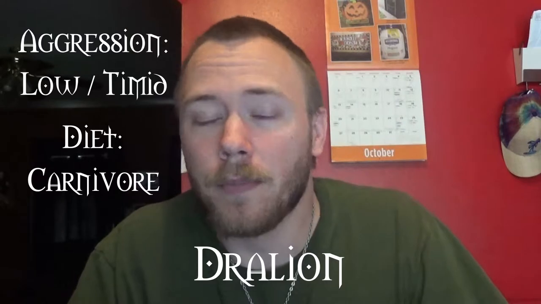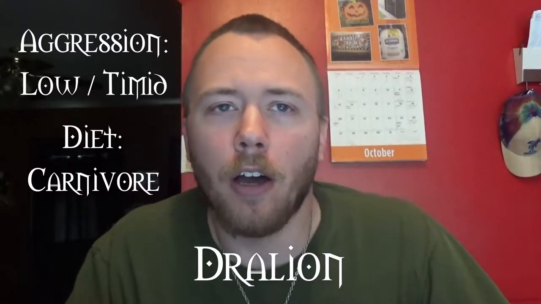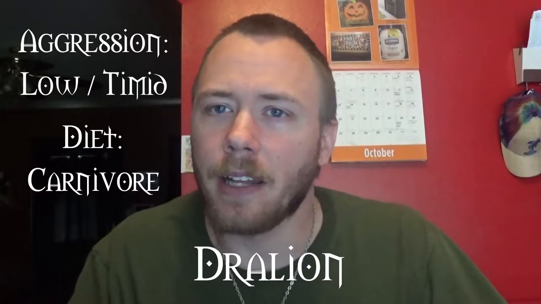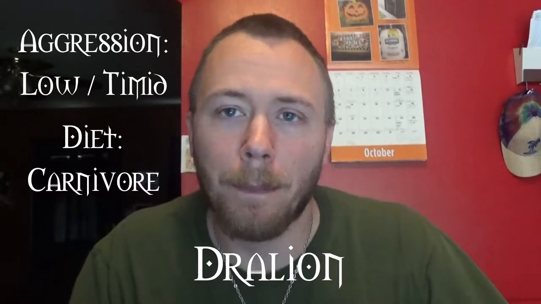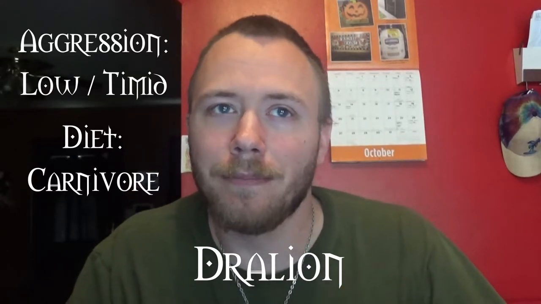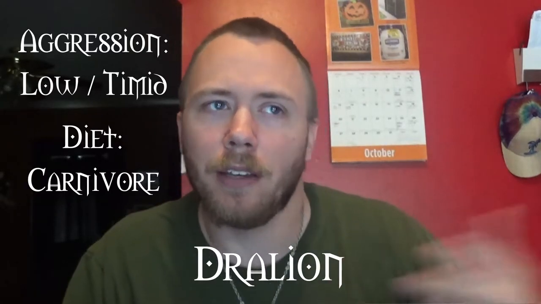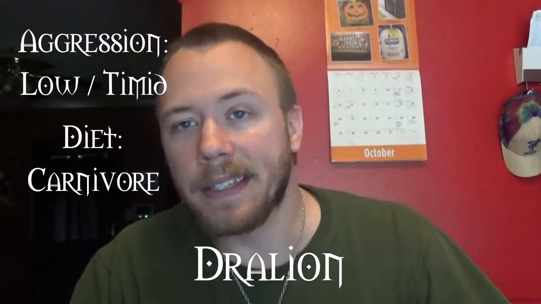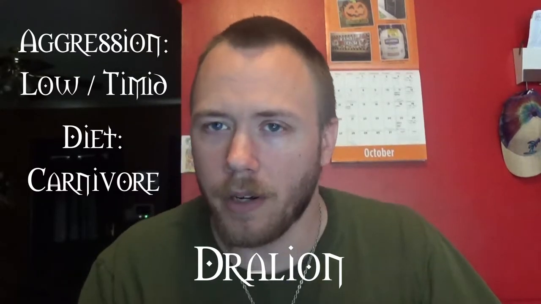Basically, the name Dralion comes from a dragon-lion hybrid. They are a large lion-like creature with the scaly hide of a dragon, and two horns. So, yeah, they are very intimidating, but they are just big, cuddly fur babies, I guess. They're not very aggressive, unlike what you would think of as a regular lion. They are carnivores, so they do hunt and kill other animals for food, but they're not aggressive.